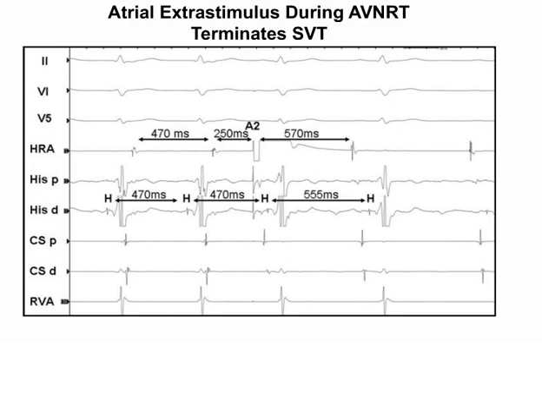And you can see also if you happen to terminate AVNRT without pulling in the local His. So here we blocked in the slow pathway, but you can tell by the measurements we didn't affect the local His. So we couldn't have terminated a junctional tachycardia. We did not affect that nearby His, but we terminated in the slow pathway downstream.